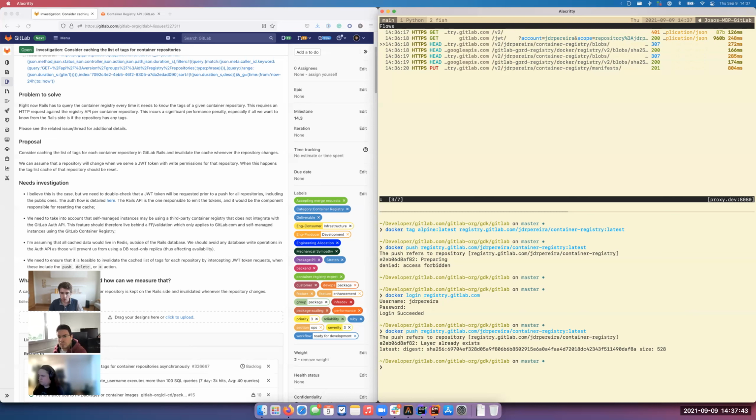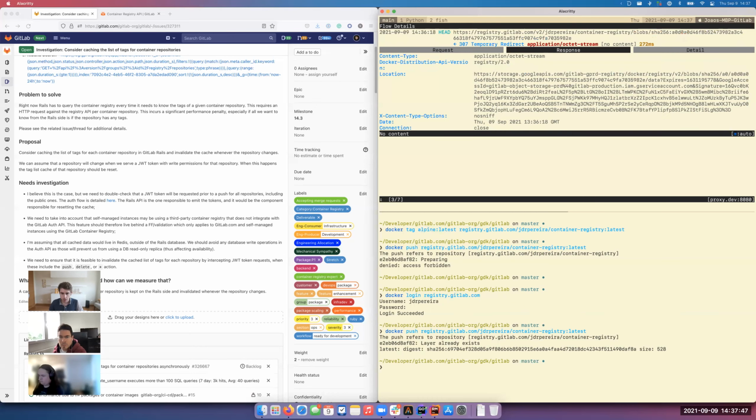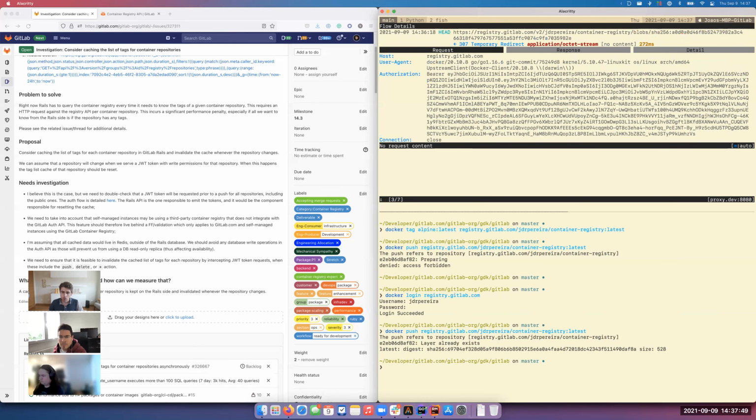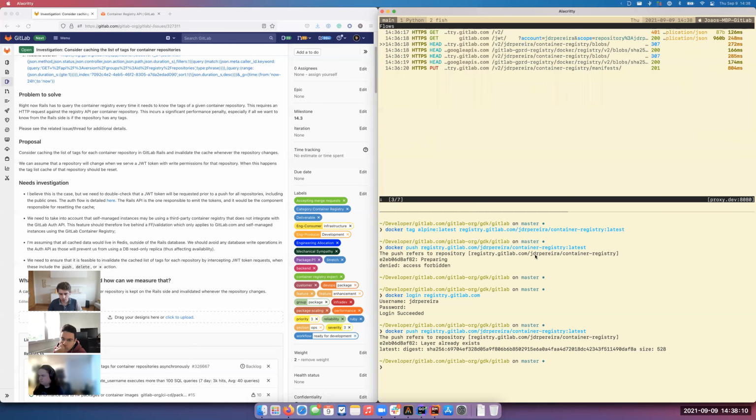The API will return the token, and from there onwards, whenever we need to communicate with the registry, we will send an authorization header. The Docker client will fill the authorization header with a token to communicate with the GitLab registry. I'm showing the token here, but there is no problem because when this video goes live, the token will be expired already. So that is fine. We know that pushing always requests a token.